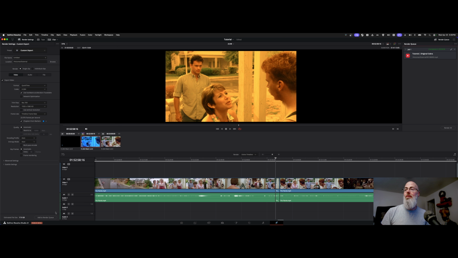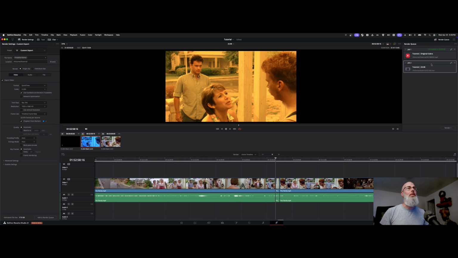And now if we want to render this, we now have a background render. So two different things that are cool. Down here in the bottom left, we have an estimated file size. So if you were to switch out your codecs, you can see this one says 125 gigs. If we were to go with the QuickTime, we go with MP4, it's a full terabyte. And of course, if we go with QuickTime and H.264, it's about 18 gigs. So I'm going to add that to the render queue.